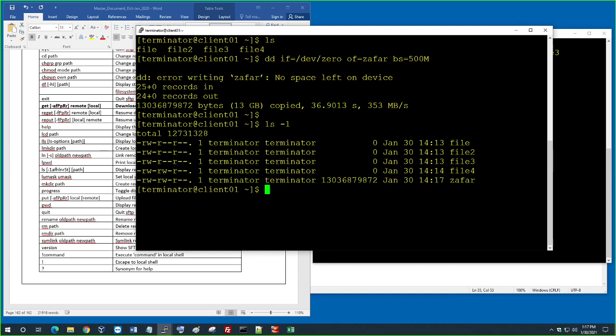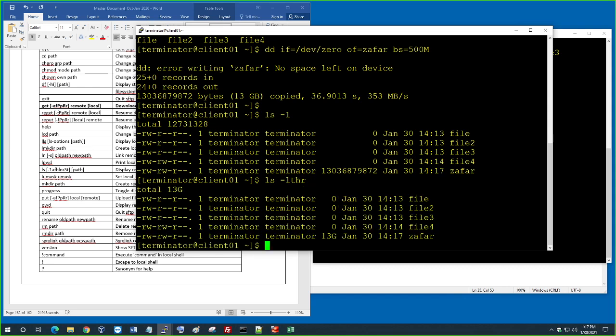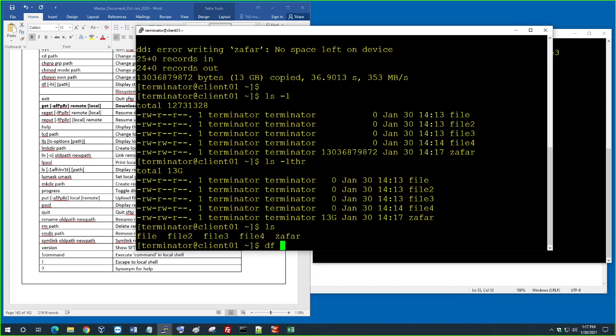So you see the file which is about 500 megabytes. Oh wow, it created a 13 gig file? Why did it create a 13 gig? Anyway, I'm not worried about that.